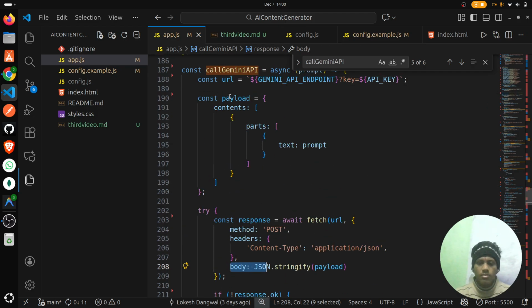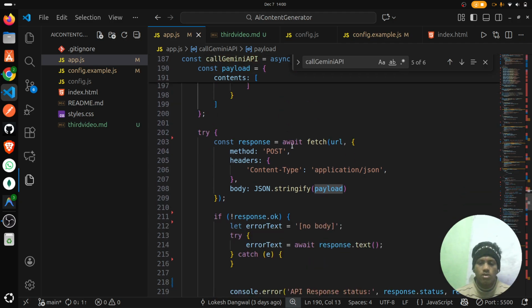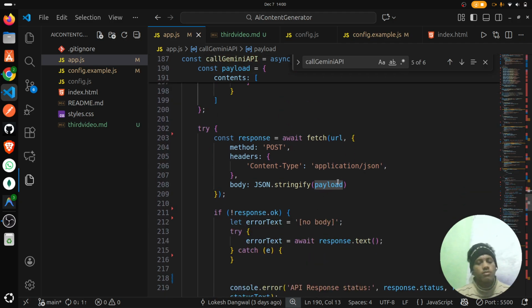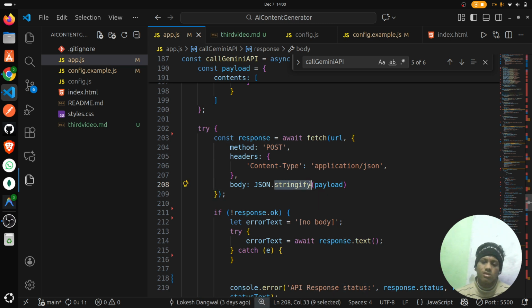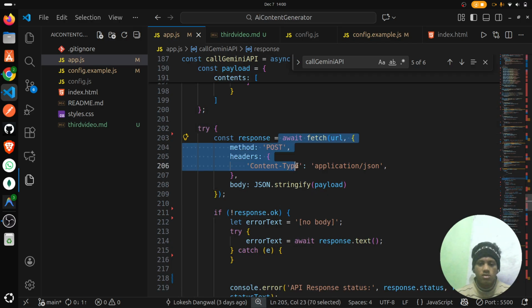There was our payload prompt. We will change the prompt into a string using this JSON method, and store it in the body, and it will be fetched, waiting for a response. And when the response comes, it will be saved in a response variable.